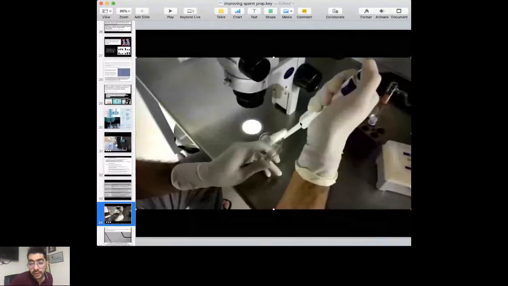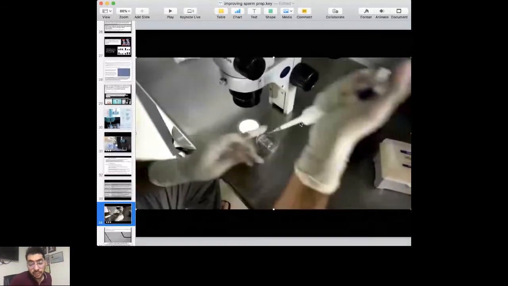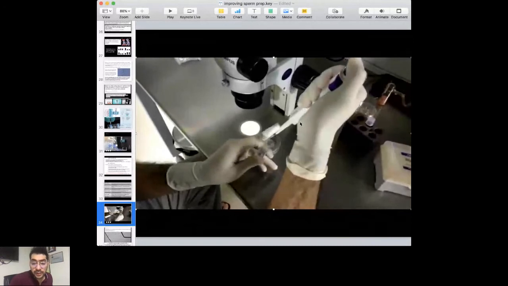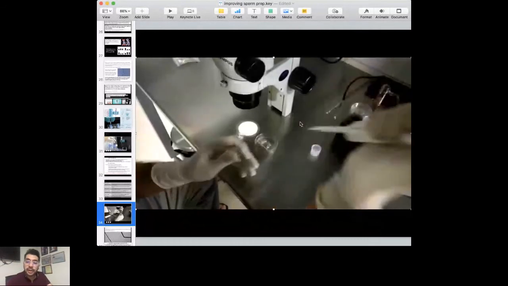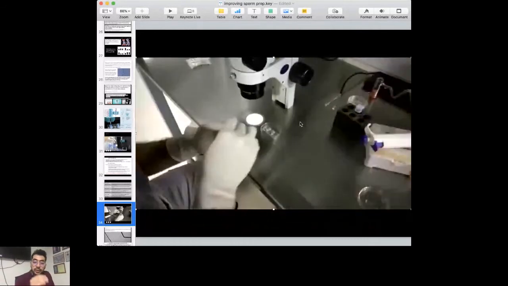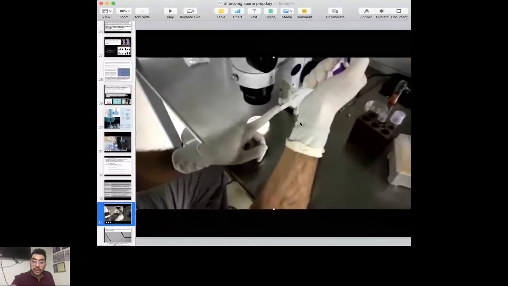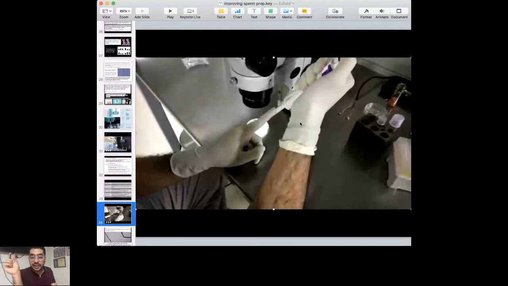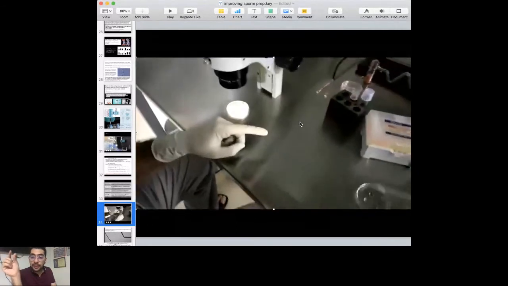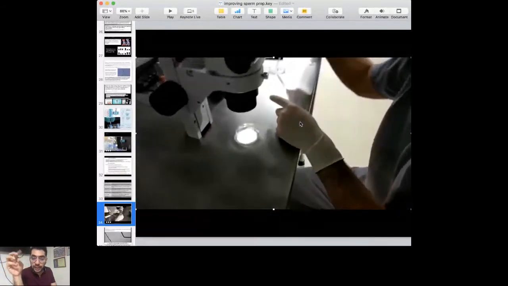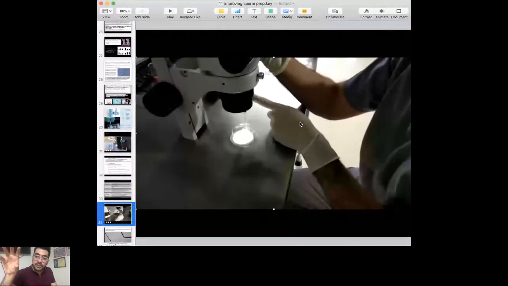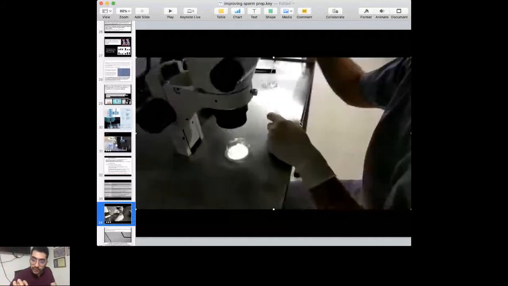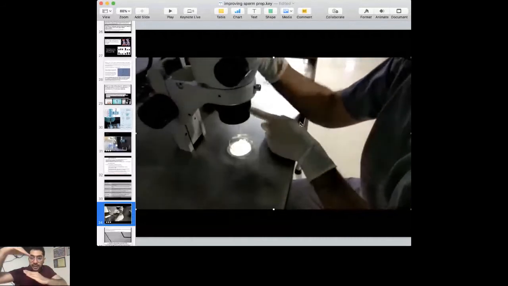So you put 10 microliters of media into each of these wells, and then you remove all of that media, so that the microfluidic channels are charged. Then you load the media as well as the sample according to the protocol that's given. The sample is loaded into well B, and the media is in well A. So the top well contains the media, the bottom well contains the sample, and these chambers are like this.